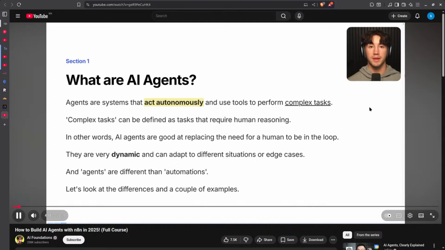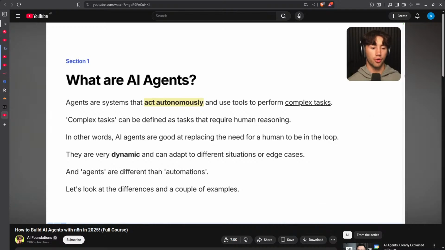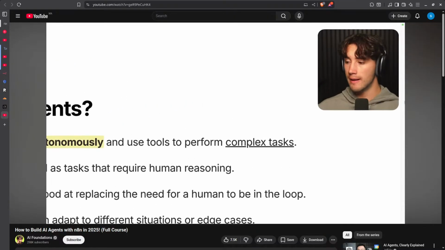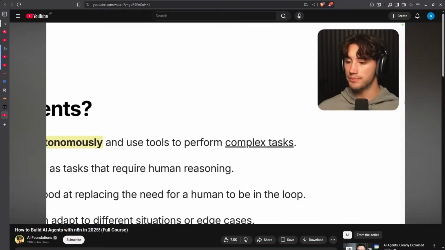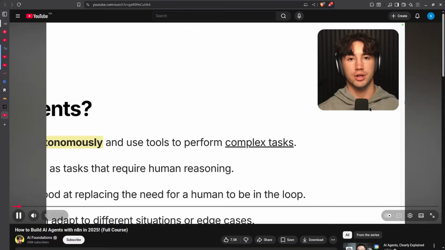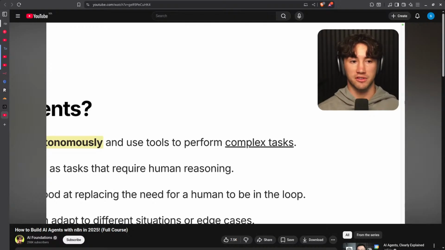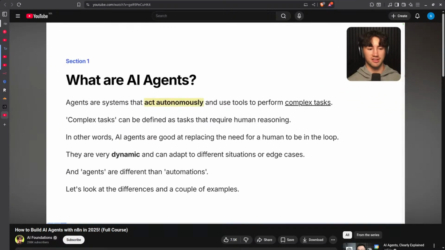Edge cases, and that's what makes these things so powerful: they can adapt to unique situations. You don't just build it once for one unique situation and have it run. That would be considered an automation. Agents, okay, that is very correct, take in new information every time. It's a different scenario every single time, but you can get a good result if you build them correctly. So there are major differences between agents and automations, and I want to look at those differences.